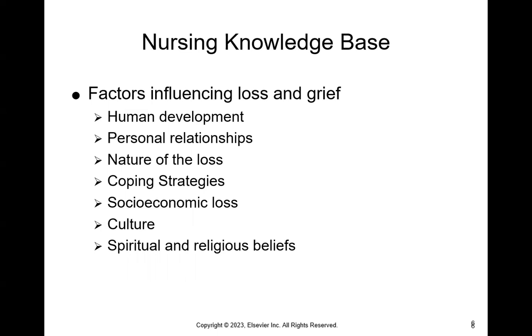Also, the nature of the loss. Well, was it something that we knew was happening, or was it all of a sudden? Also, does the individual have coping strategies? Maybe this is the first time they experience a loss, so they don't have these coping strategies. Okay, so socioeconomic loss. Maybe the person that passed away was the sole breadwinner for the family. So now they are going to suffer socioeconomically. So these are all things to consider.